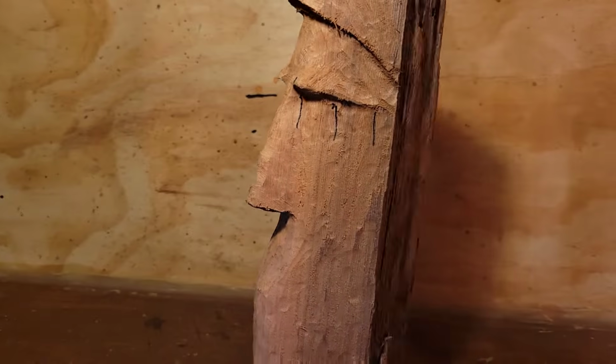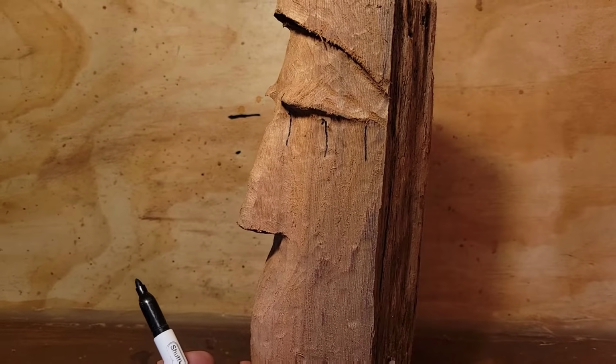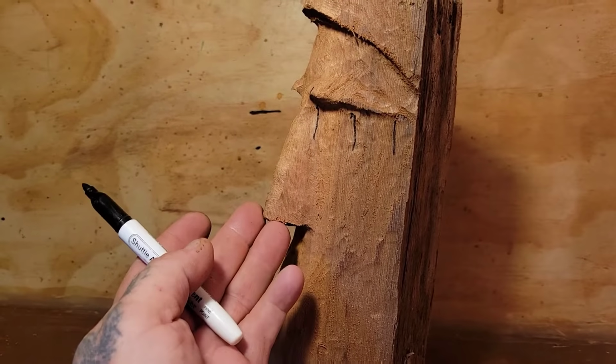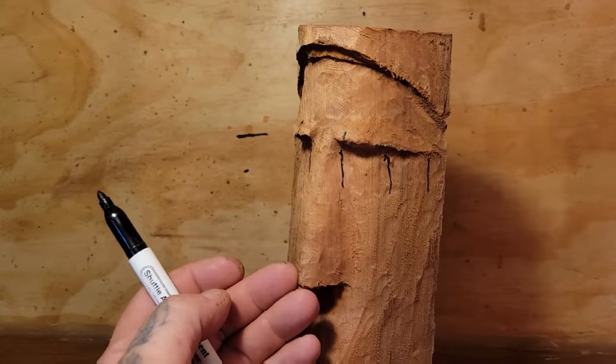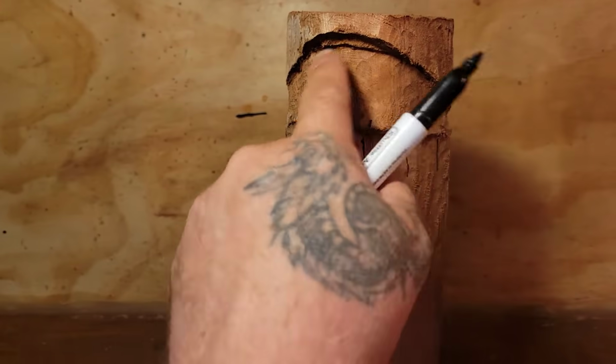This guy's nose is huge. Like I said from the beginning of the video, let's make this guy a big nose wood spirit. Show you how it's easy just to remove that wood. See how easy it is to get the nose to pop off. And even the forehead, you don't have that much wood with that point to remove.